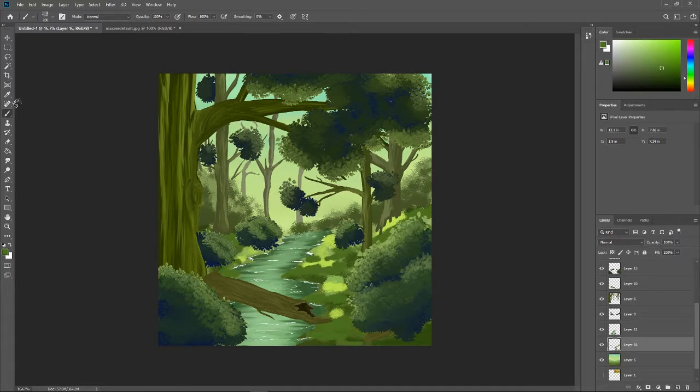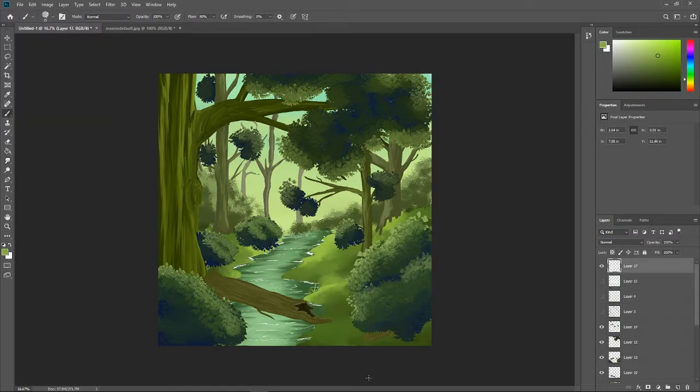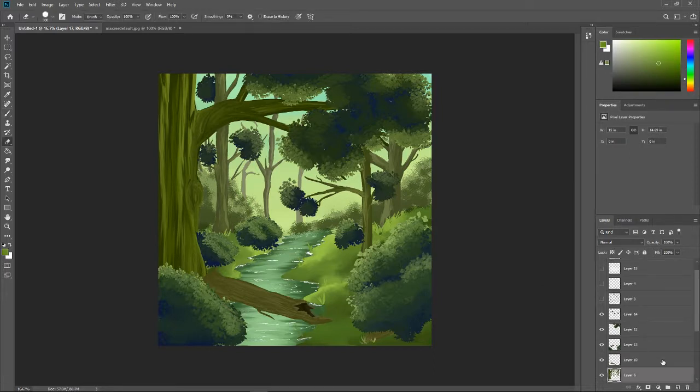I use a really chalky, pastel-y kind of brush because I want it to have a lot of texture. And then I used a textured blender, not the wet blender, because I was looking for something different, something a little bit scratchier looking, I suppose. And I'm just trying to make it look like there are different tones in the grass here. And then adding little accent pieces. I'm not sure if I went overboard or underboard with the underboard? I don't know if that's a saying. Underboard with the little pieces of grass.